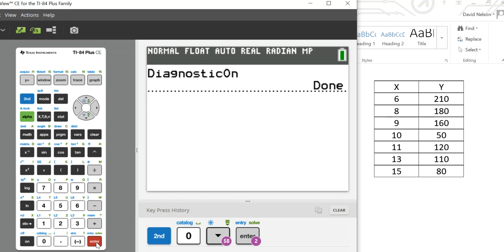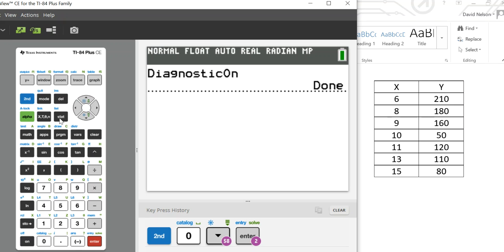Again, you generally have to do that once on your calculator, or anytime your calculator is reset to the factory defaults, and once it's on, it generally stays on, but it is something you have to do from time to time. If you're not seeing your R, you need to go through that step again.